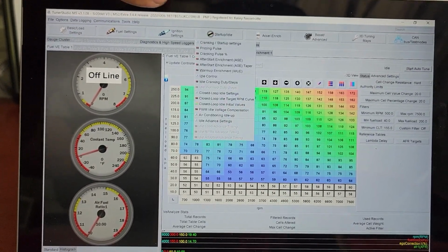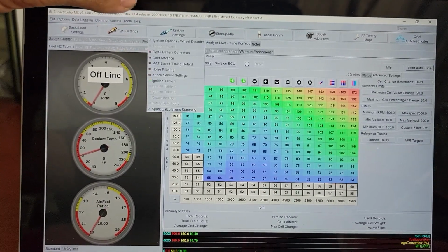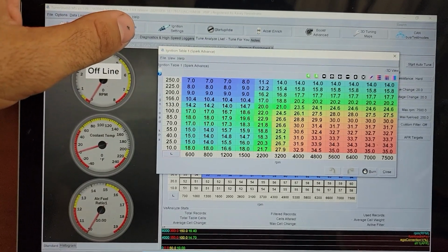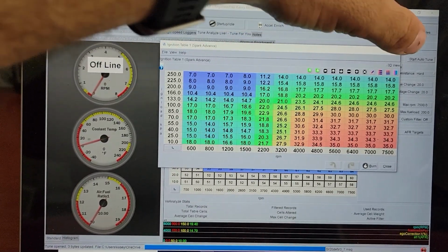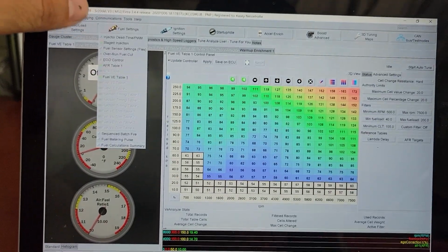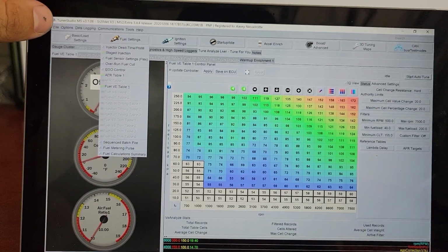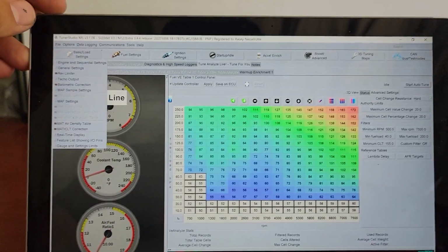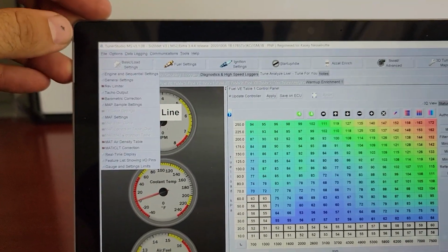There's not much else that's huge to tell you to get yours going. I haven't even messed with the ignition table yet because really you need to be on the dyno for that. So I still have a lot to learn, but hopefully this will help somebody trying to get started or trying to debate whether to pull the trigger or not.